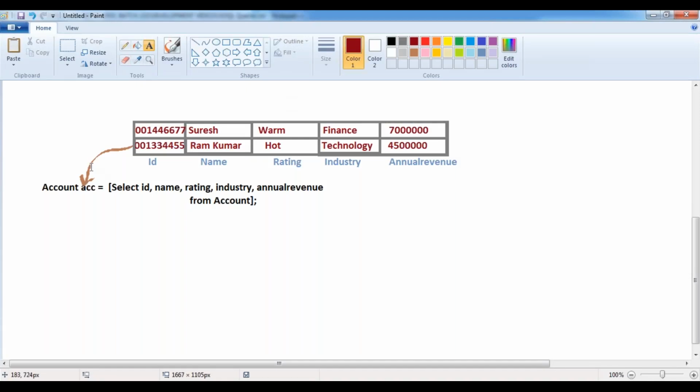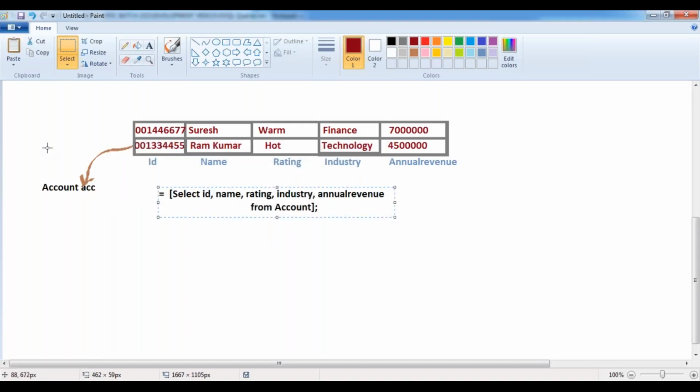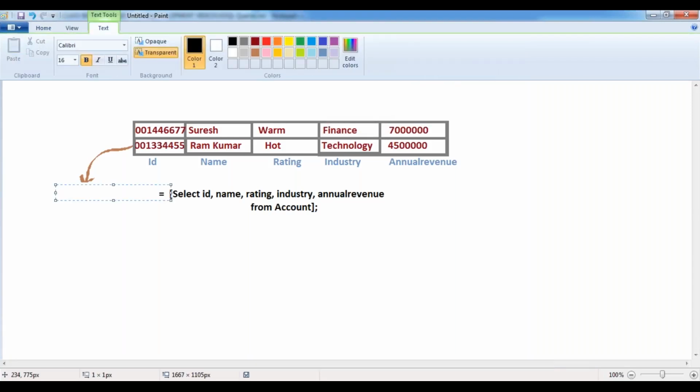Whenever the SOQL query returns multiple records as a result, we have to store these results by defining a list collection. List of what? Account. LST accounts. You can give any name you want.